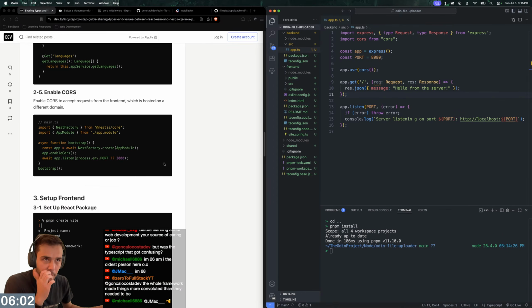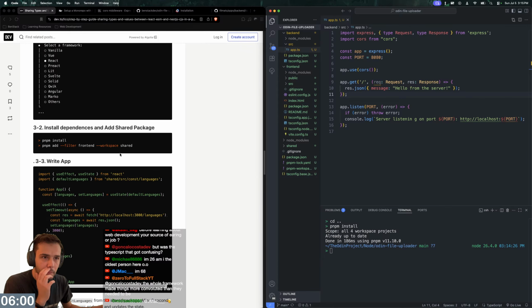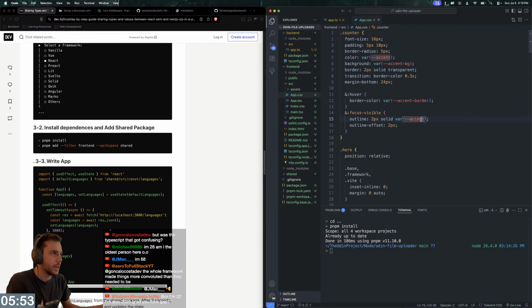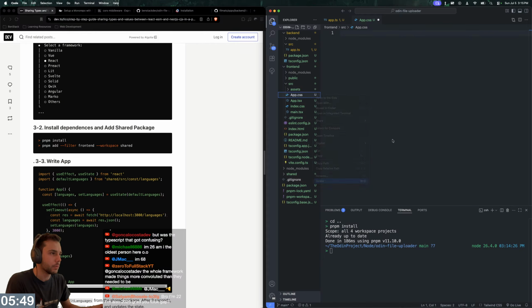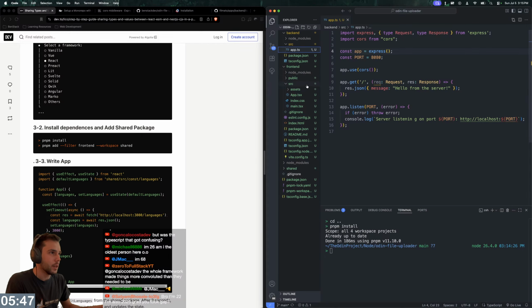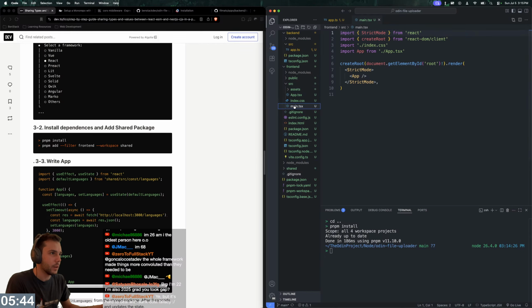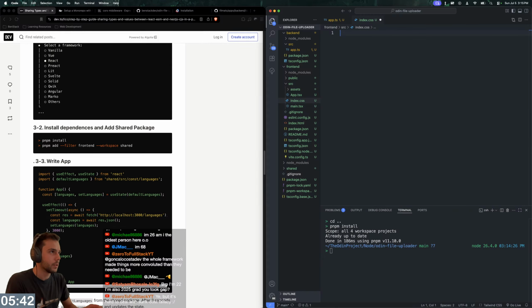So that's fine. So then let's just gut this front end a little bit because I don't need all this in here. So this App.css can go away. Actually, I can just delete it completely. And then main.tsx is fine. index.css, delete everything in there.